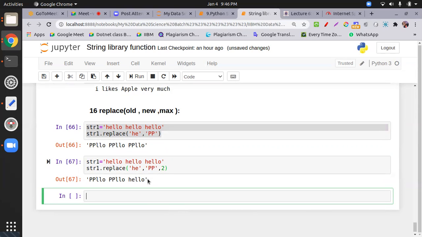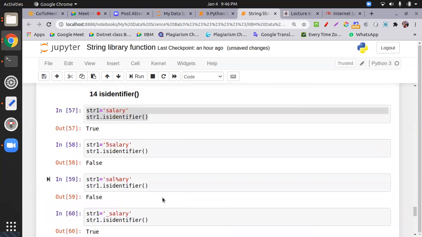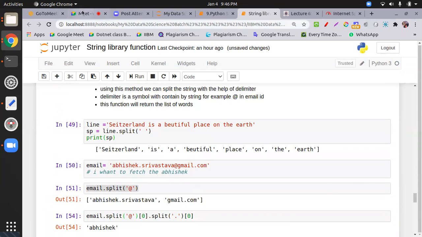All right, so I hope we should stop over here. Okay, so any question from this session? Format string I will cover tomorrow when I start the list one, because the format string, F string, is supported from version 3.6. I have 3.5. Okay, so I will use Colab to demonstrate this. Any question based on today's session, you can ask me.